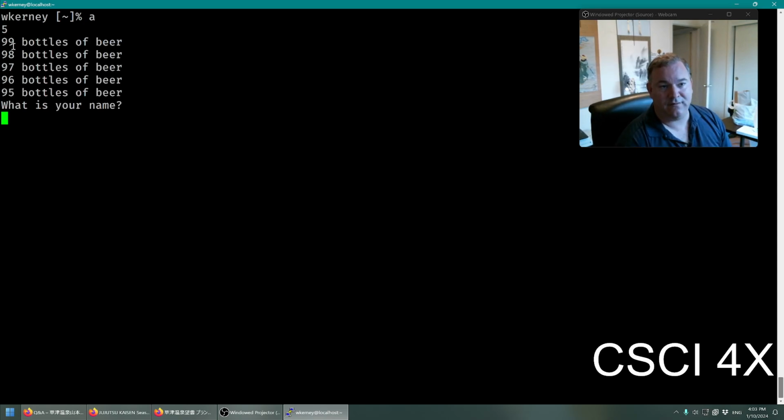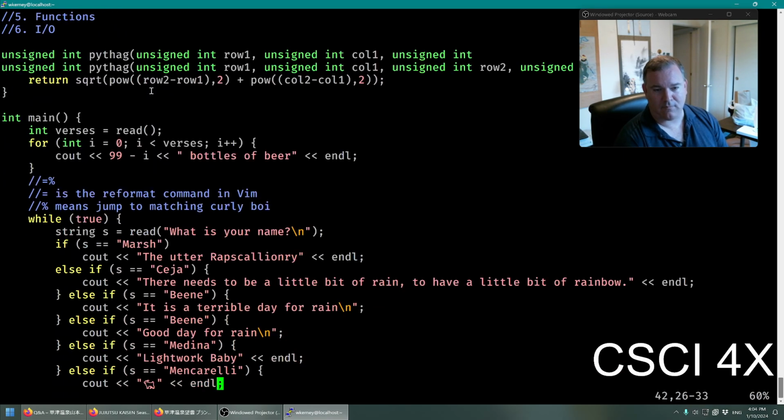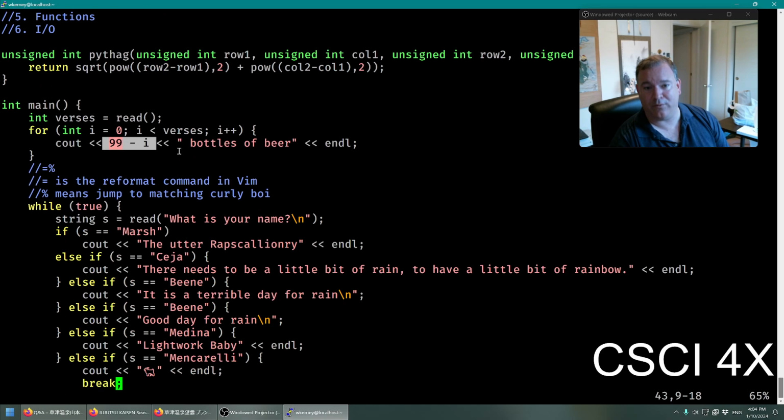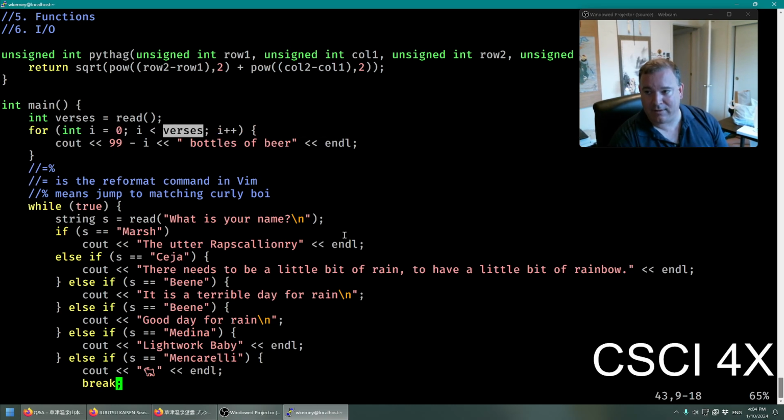So if we type in 5 verses, then we get 5 verses. Look at that. It counts down from 99 to however many verses we have. Yep. So that is how I would do the 99 bottles of beer assignment. Okay. Use algebra inside of the for loop. The control structure itself, I almost always follow the pattern. Not always. It's not 100%. It's not even 95%. I would say it's about 90% of the time you will see me write a for loop exactly using this pattern, where the only thing that changes is how many times the loop runs. Okay?